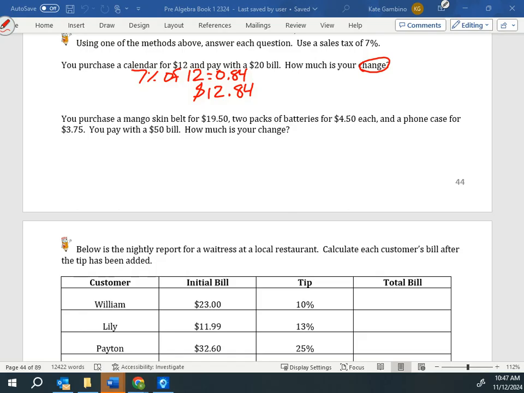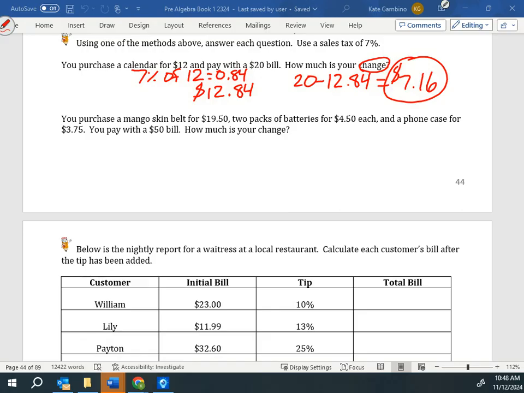And then you subtract 12.84. And what do I get? Eleanor? $7.16. Okay. Make sure that you're not just doing the objective math, but you're answering the question. We know that we're paying $12.84 because we knew how to do that method, but the question was, how much change do we get? So make sure you're finding that change.